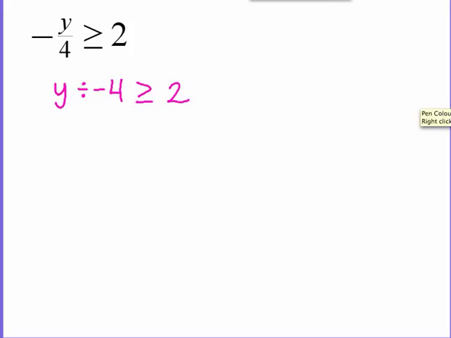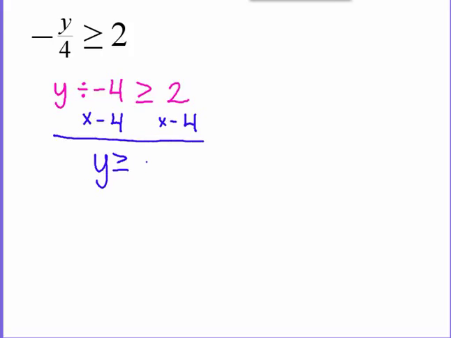And so in order to undo division, I'm gonna multiply. So here you go, so I get y to be greater than or equal to what, folks? Negative -8, but you switch the sign. I need to flip the sign because what did you do? You multiplied by a -4. Okay, so y is less than or equal to -8. Once again, we would have had our number line, went from there.